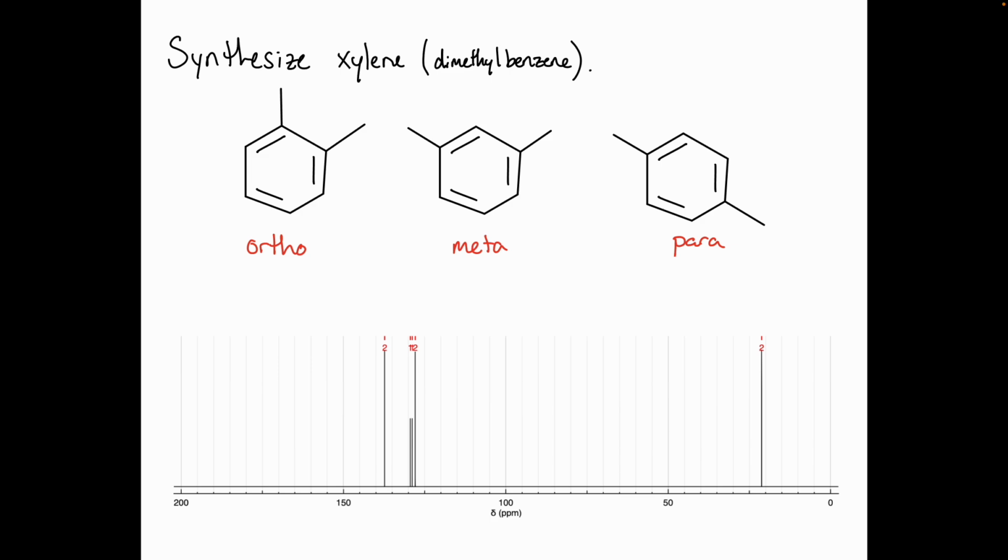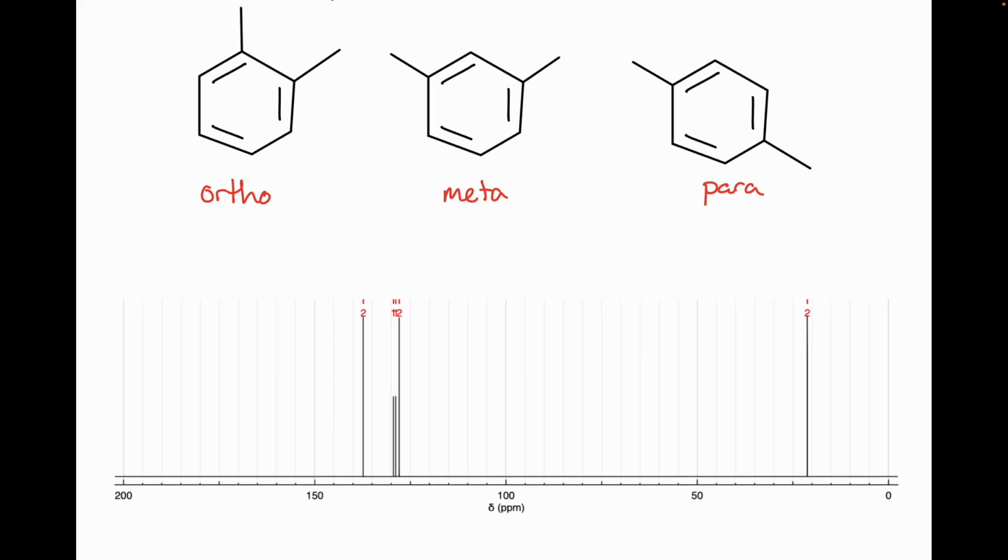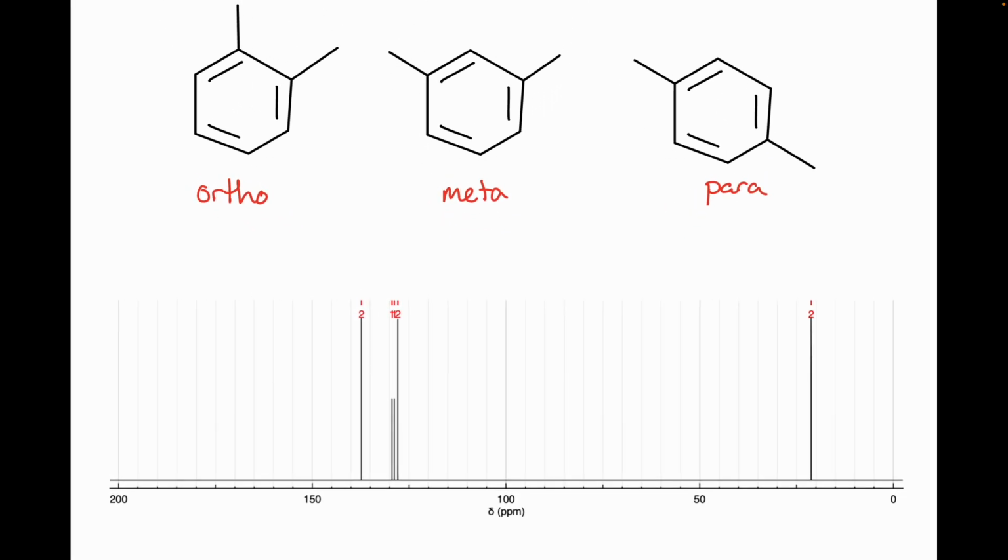Okay, so we did this reaction, we synthesized our xylene, but we don't know which one of these constitutional isomers, my bad, which one of these constitutional isomers we have, all right? And so that's what you're gonna do. You're gonna take a minute and you're going to look at our NMR spectrum here, and you're gonna tell me which one of these xylenes did we synthesize, okay?